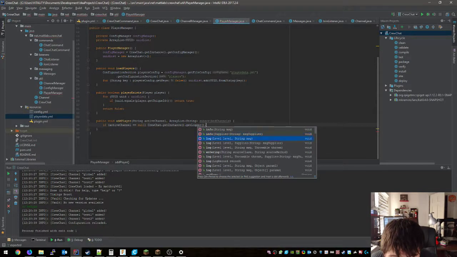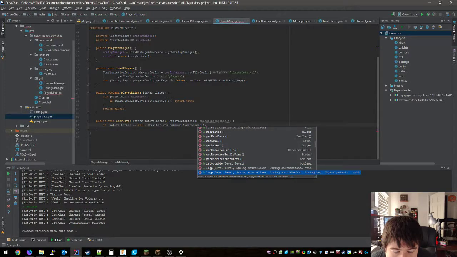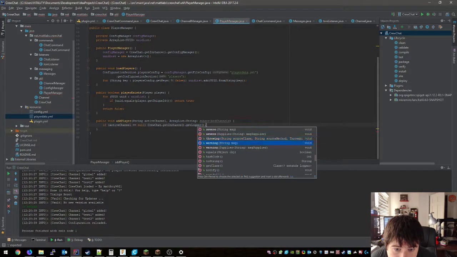We have info, finest, severe, warning, or do we want severe, warning?